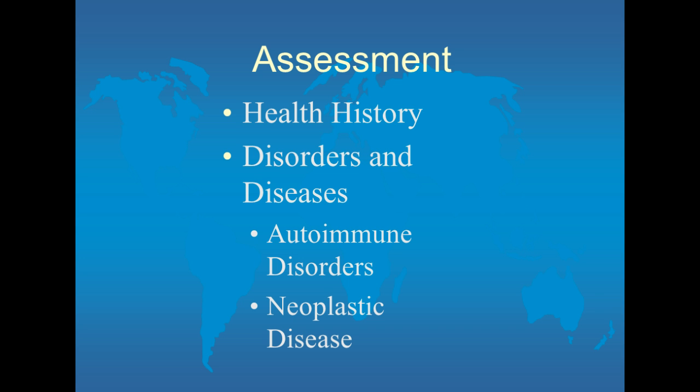So then you want to look at disorders and diseases, particularly autoimmune disorders. And I'd be again asking you which ones, and you want to think of things like lupus, rheumatoid arthritis, psoriasis, the course of the diseases and the treatments that the patients are on, what medications they are taking and how that is going to impact things. You also want to look at neoplastic disease, which would be any history of cancer, dates, what treatments they received, screening tests, and family history.